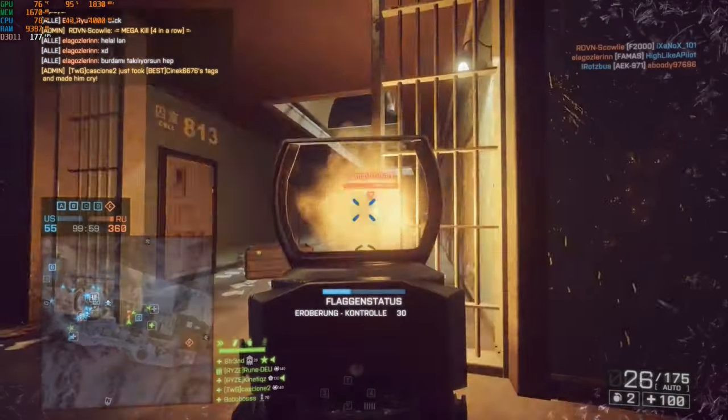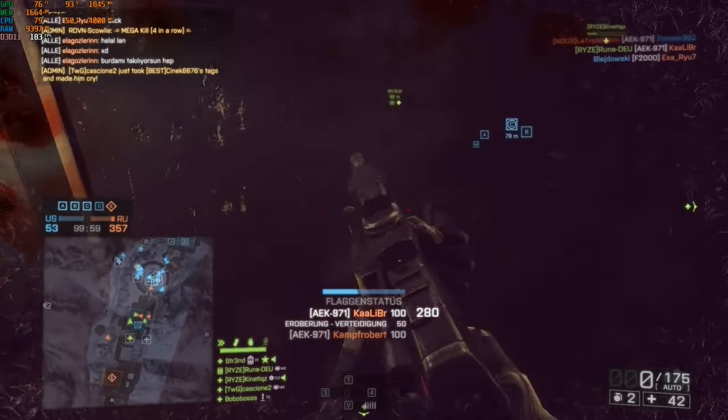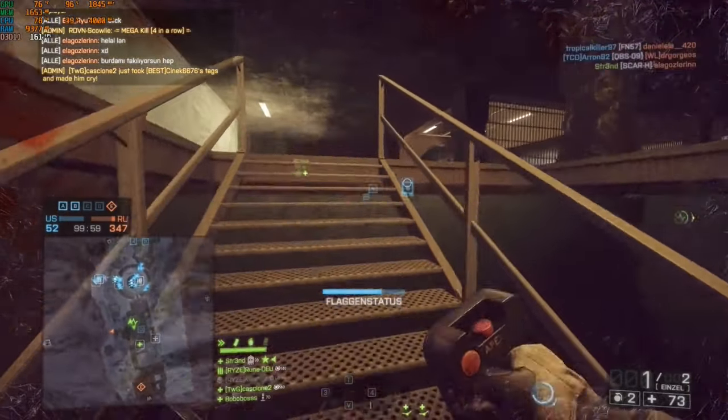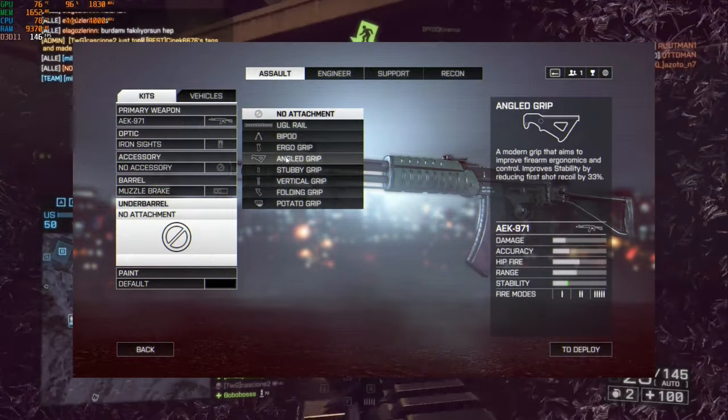It has a reload time of 2.3 seconds, which means you'll have to time your reloads decently, or be caught with an empty magazine. Sadly, I can't really say much more about this gun. When you try it, it'll speak for itself. Most people run this gun with a compensator or muzzle brake, as well as a stubby grip.